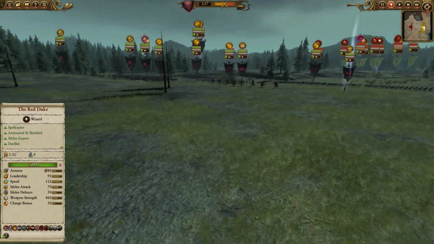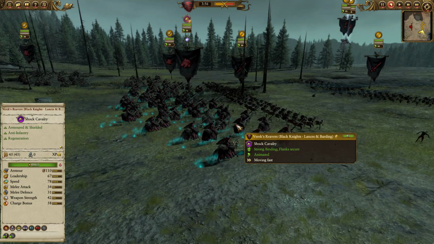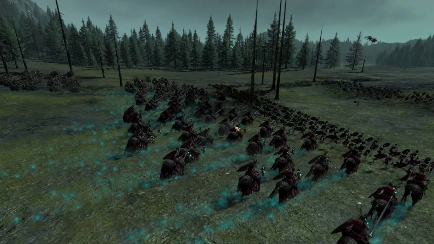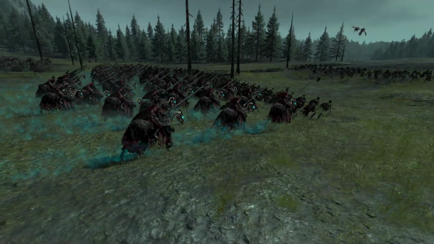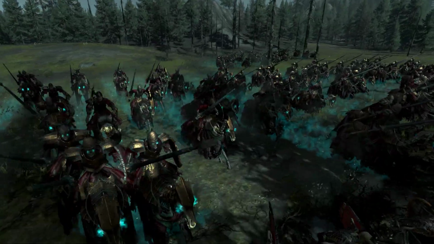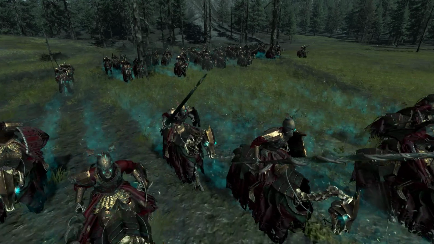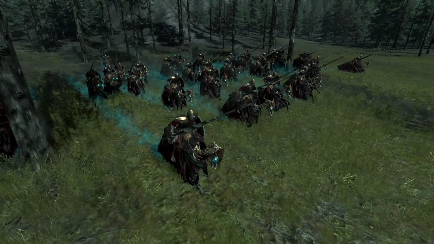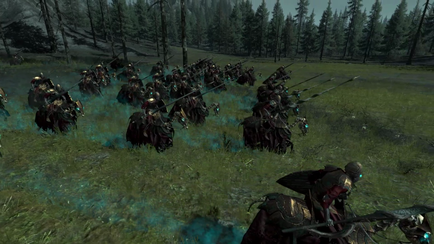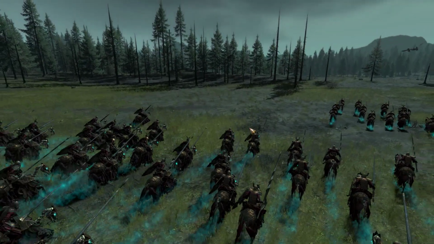Another kind of unique part of this build I wanted to try out is a principle that I've been using with Bretonnia and with the Empire, which is to use heavy shock cavalry versus the Greenskins, because in general their infantry is somewhat weak to heavy shock cavalry. Savage Orcs get beat down really fast, Biggins get beat down really fast, and even Black Orcs with their heavy armor will take quite a bit of damage from shock cavalry. So, something I wanted to give a try.